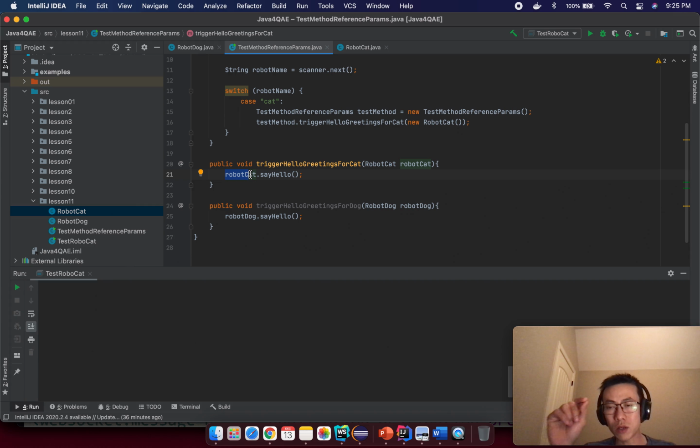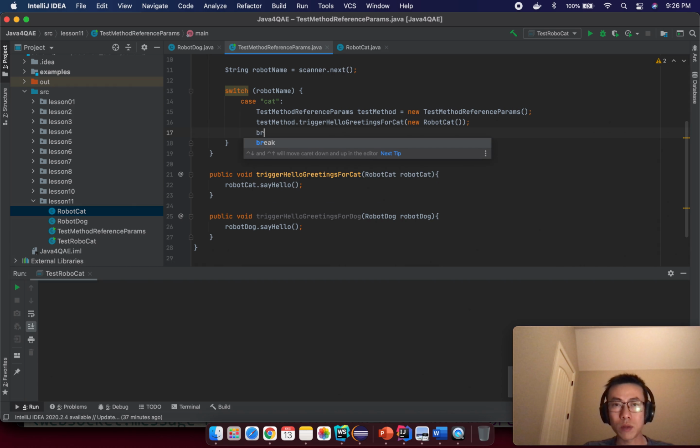That means you cannot access a method from a class. You can only access a method from an object, okay? Because a class is just a template, just a blueprint. It's not a living thing, basically. So technically, you can only access the methods inside an instance, not a class. So here, the robot cat is an instance of the robot cat class. That's why I need to create a new instance with the new keyword here.